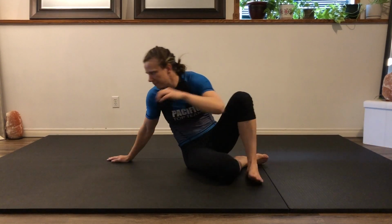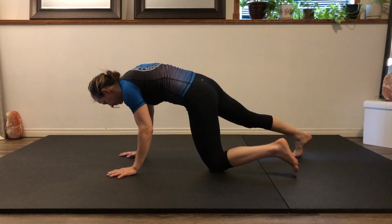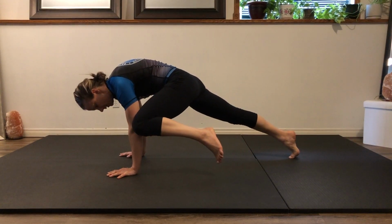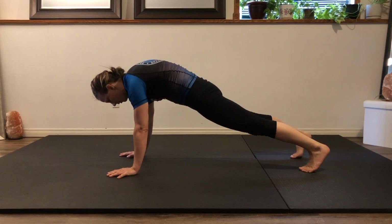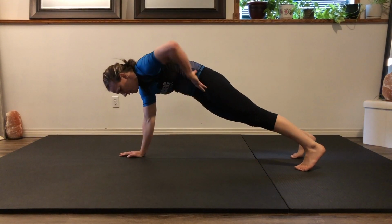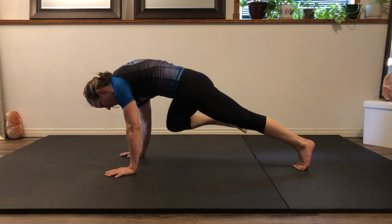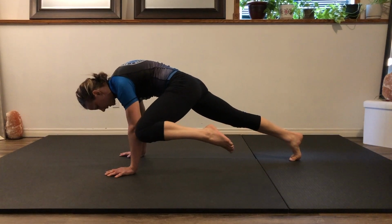Nice. On your hands. Feet out. Tilt the pelvis forward. Same knee to same elbow with control. Both feet down. Reset your pelvic tilt. Pulling the hips to ribs. Same knee to same elbow. Building the strength to close up that real estate.